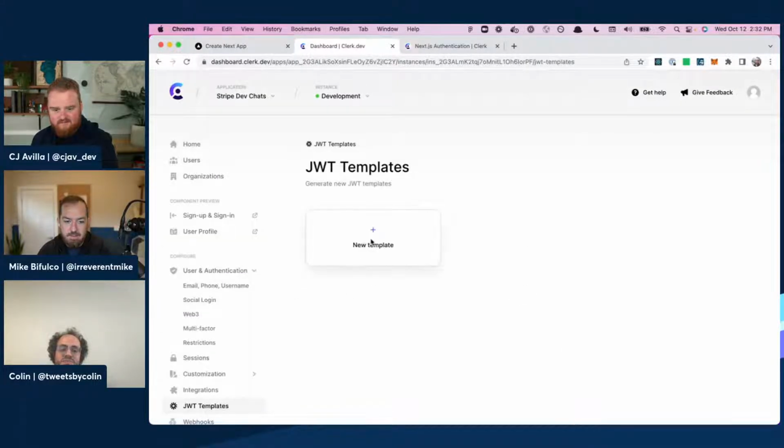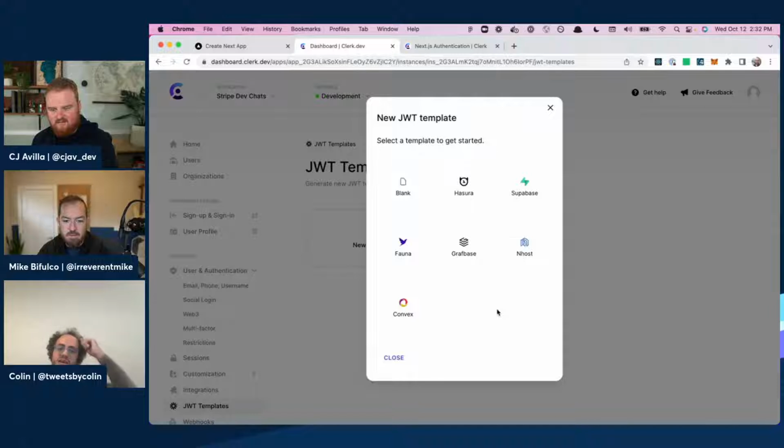JWT templates are another big one for us, where these tools are all database tools that let you query from the front end. The minimum security they need to be able to do that is to know which user is signed in. So all of these companies publish in their documentation the form of JWT that you need to send them, and we can generate those JWTs for someone.